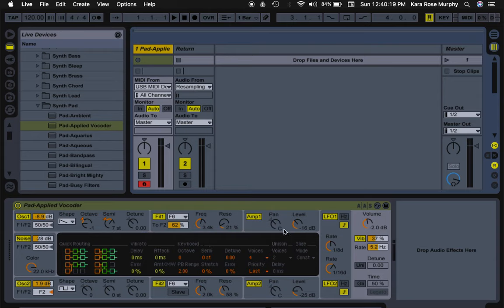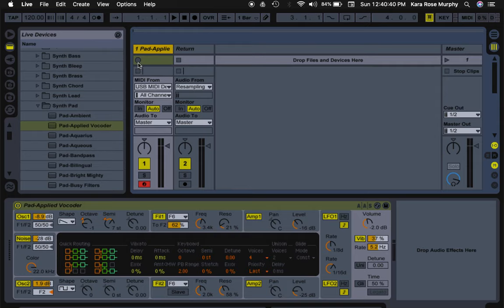Within this view, you can adjust the parameters of the instrument however you would like. But let's focus, as I promised, on recording a clip into my MIDI track. To do so, I'm going to have to make sure, again, that the track is armed and I'm highlighting the correct track within my session.